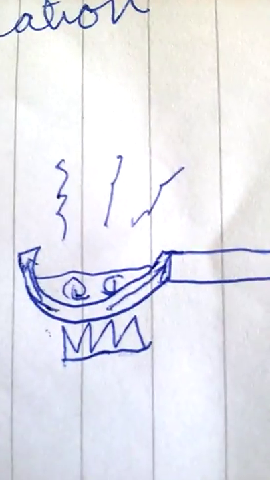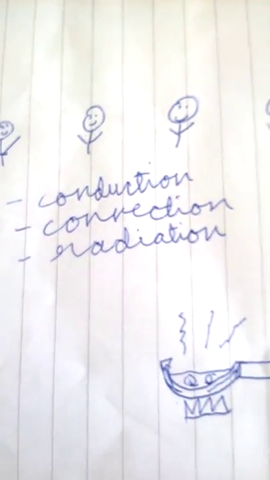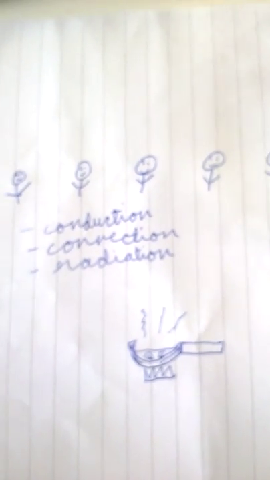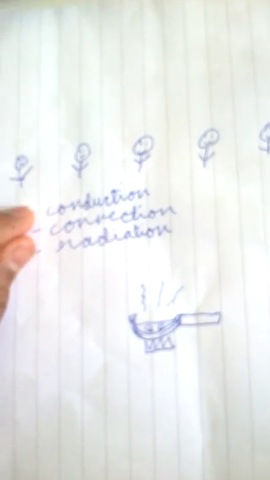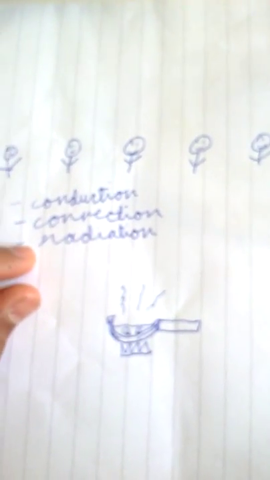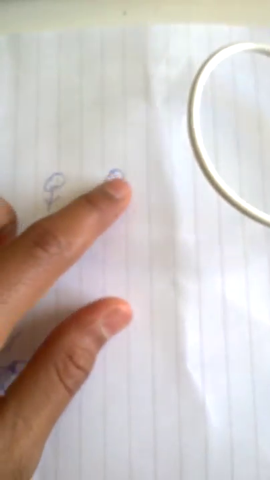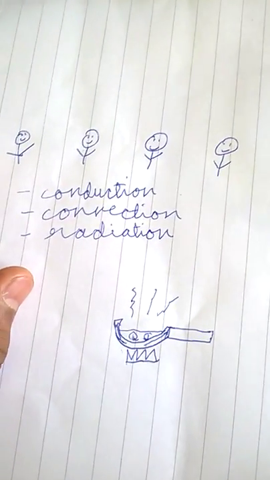If you've ever touched a hot stove, you know, one, that it hurts, and two, that heat can transfer really quickly from a really hot object onto your hand. Well, as it turns out, heat can transfer in many ways: conduction, convection, and radiation. Today we will learn about all three of those.